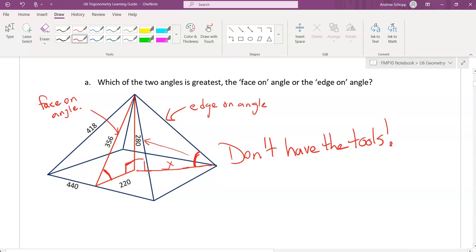Luckily for you, in this unit, we're going to learn about a new tool that will help you find an angle or a side in a right triangle when you don't have another angle. So, trigonometry, spelled like this. And it's a tool used to find sides and angles in right triangles.